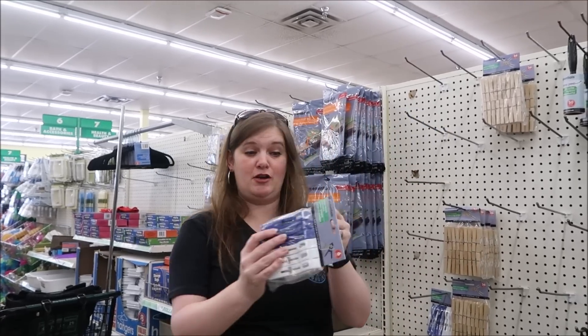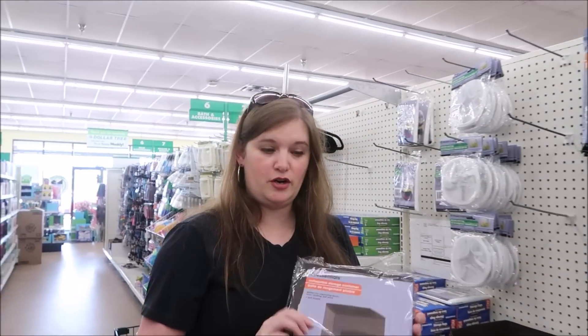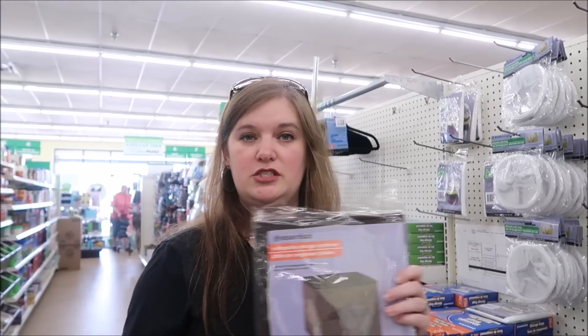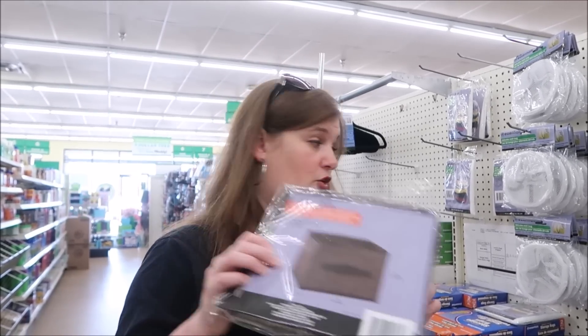Also, I've never seen them here before, but these are towel clips. This is a six-pack of towel clips for a dollar - that's a good buy. Also over here we've got these pop-up cubes. They fold flat but they come up into a cube drawer, so if you need extra drawer space or extra storage, these are a great thing.